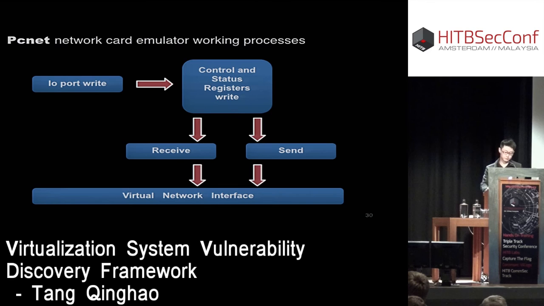By means of writing ports, the PCNI component captures the operation of writing the control and status register. Then it will get into the function we wrote for dealing with the data transfer. Then the component will separately get into the process of sending and receiving data packets. During the whole process, an interesting detail is adding a CRC after data packets.